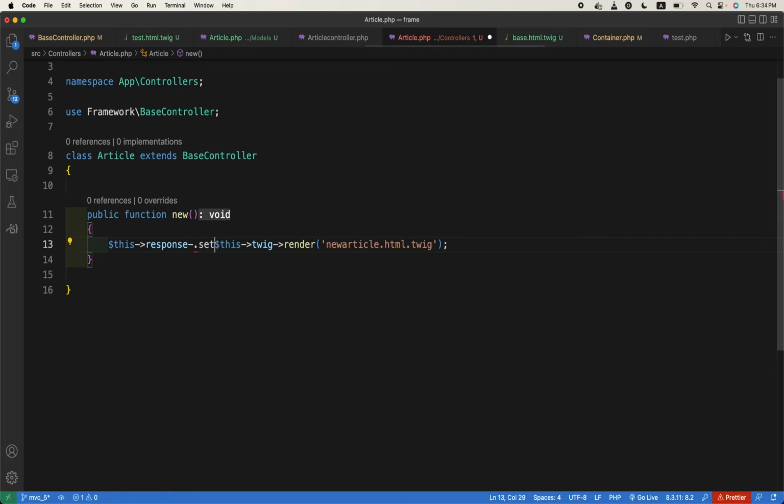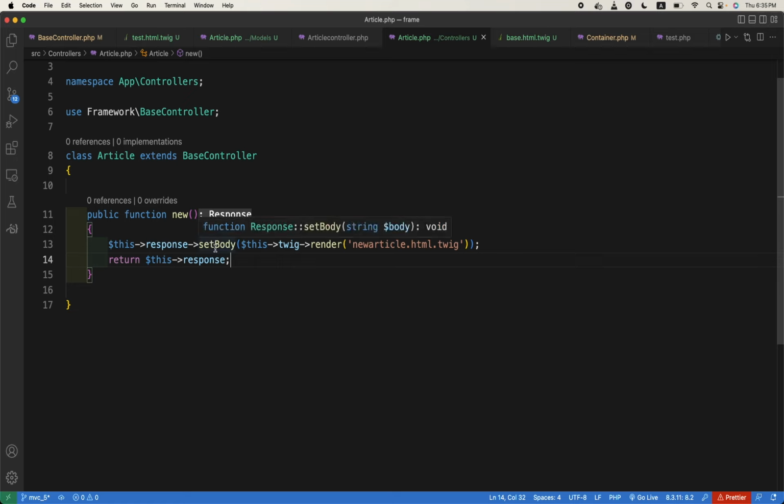It was set body probably. It was set body, and the body should be the twig file, this one, and return this dot response. We can automate this also, but for now this dot response set body, so it has the output of this new twig file.